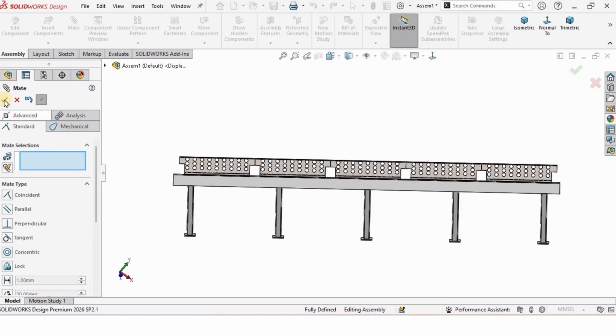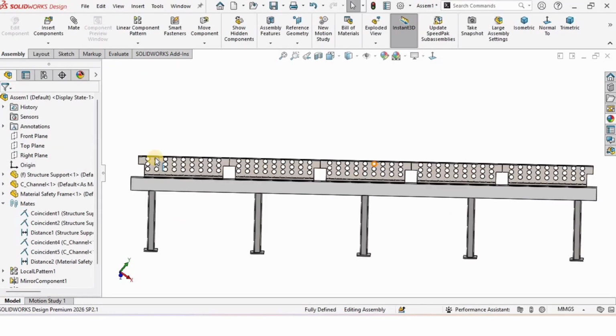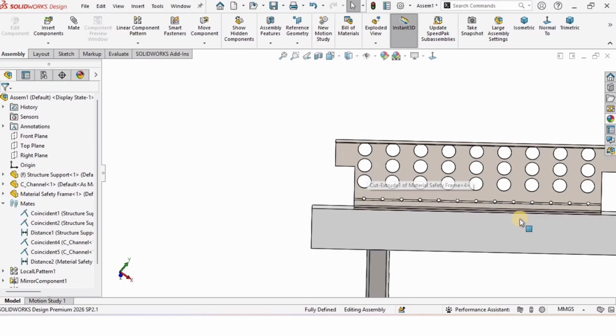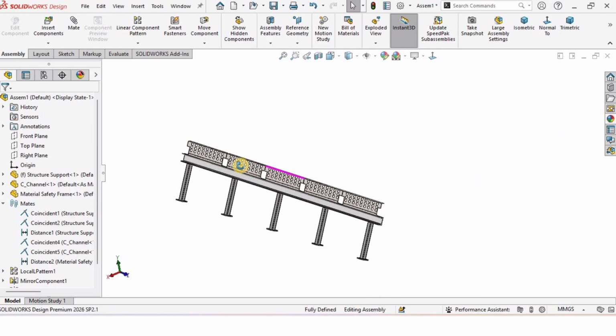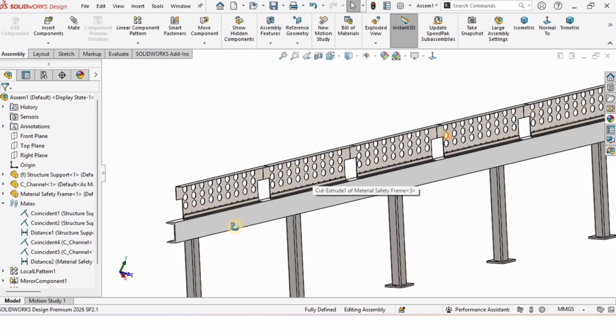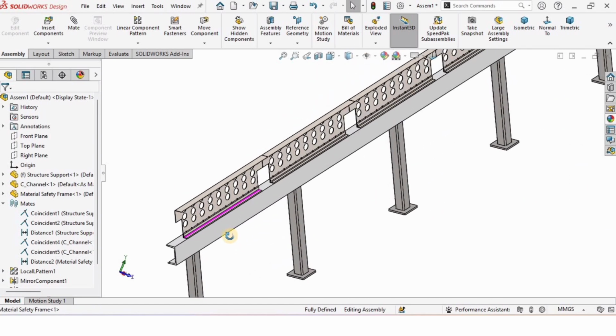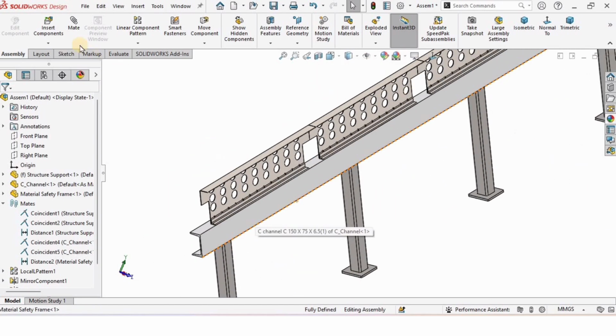I'm adjusting it, check the box, and here we go. So previous mates can be adjusted, guys, as well. Now this is correct. Okay, so we have got the material safety frames correct.